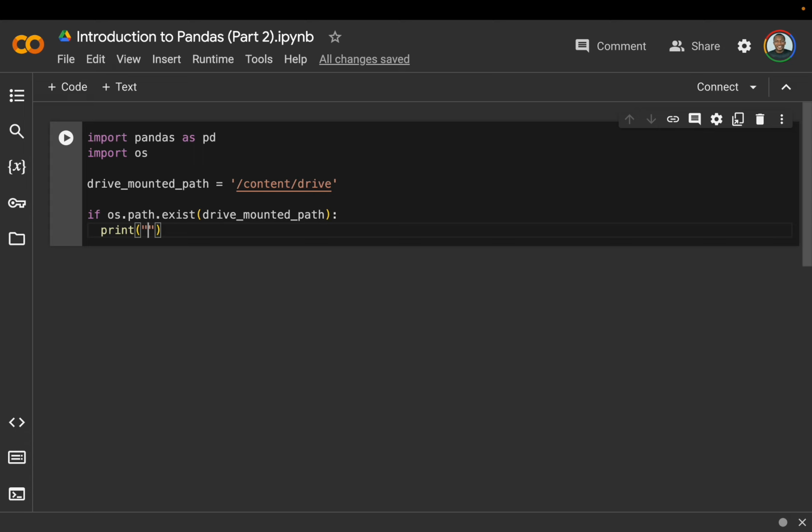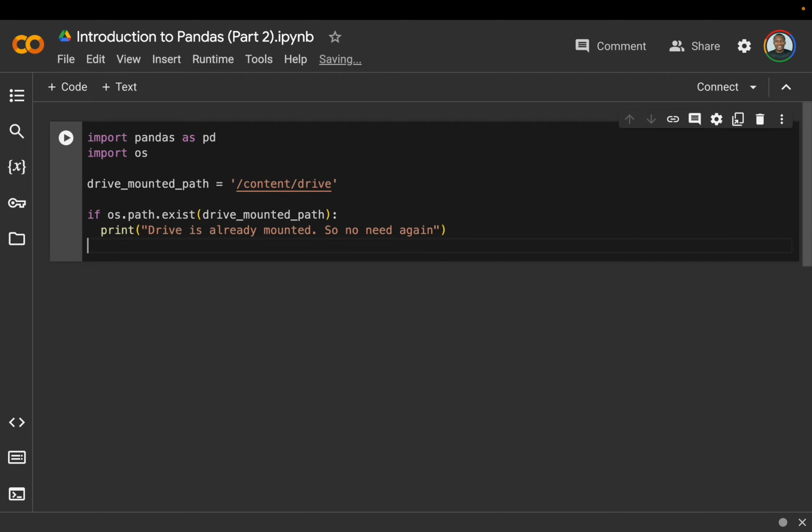Then print that drive is already mounted, so no need again. I just like to use funny stuff for my print statement.